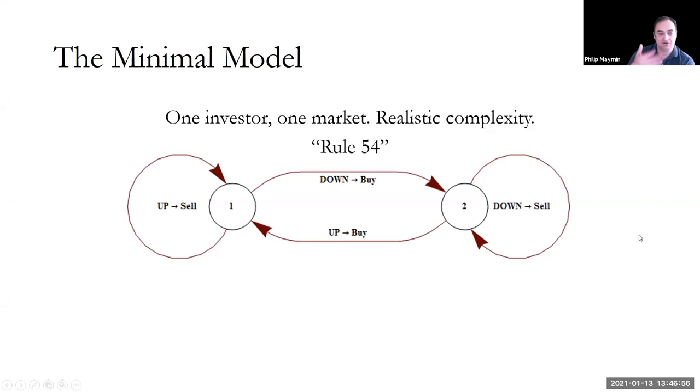What I'll suggest is we can do it with just one trader, one asset. And it generates realistic complexity. It's pretty amazing. This is what it is. This is the model. It's according to the Wolfram numbering system of rules. This is rule 54. It's essentially unique. Here's how it works. This is a model of the mental state of the representative investor trading a single asset. What's a representative investor? That's a standard thing in economics. A representative investor is someone we presume exists who represents the entire market.